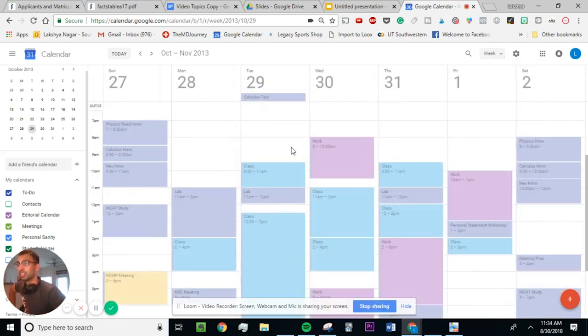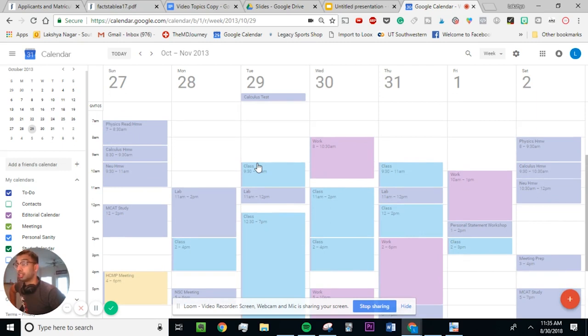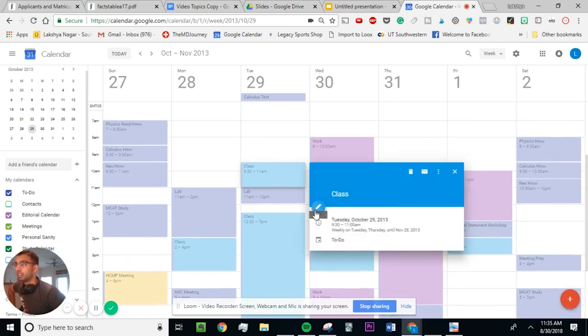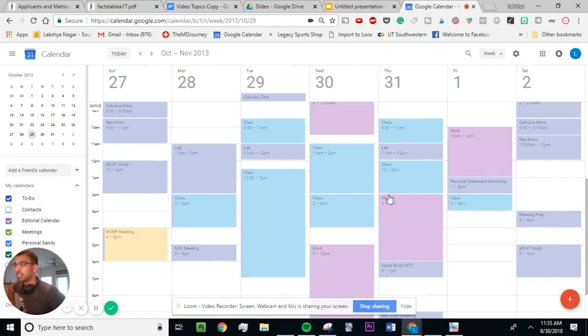Now on the weekly view — this looks a little overwhelming, but it has a very clear structure. The first thing, similar to your monthly, is to add in all your required repetitive things, like your classes. You know what time your classes are, so add them at the right time slots. Google Calendar is great because you can replicate a class on Tuesdays and Thursdays and have it show up weekly all the way until the end of the semester.